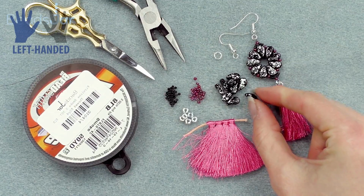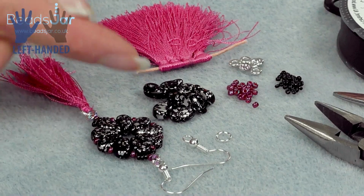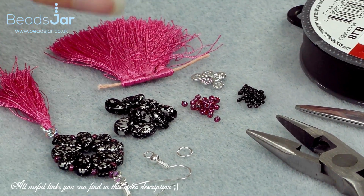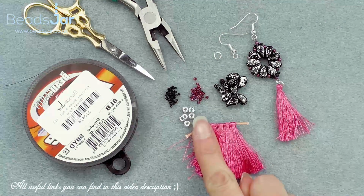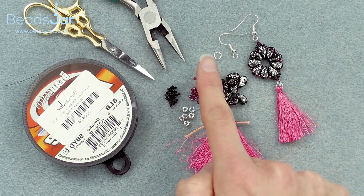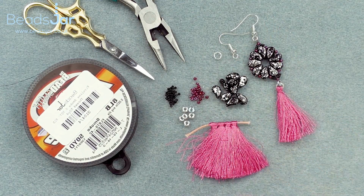To make up this project we'll be working with the Paisley Duo beads here, and we've got size 11 Cranberry seed beads in the Miyukis and size 15 seed beads. I'll be adding to the top and bottom one O bead as well, so one O bead at the bottom and one at the top. We'll have two jump rings, one's already used on my project, and the ear hooks.